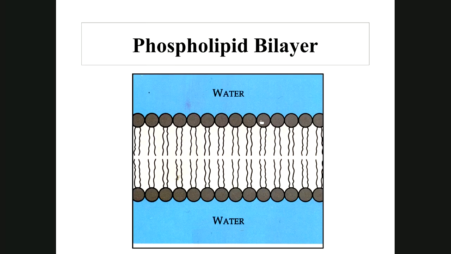Here it is, phospholipid bilayer. The phospholipid heads are directed toward water outside the cell, and water in the other layer, the heads are directed toward the cytoplasm inside the cell. The tails are as far away as they can get. They're in the middle of the membrane. So this is initially how cell membranes are structured. They're a phospholipid bilayer. The phospholipid molecule has a hydrophilic head and a hydrophobic tail. The heads are directed toward water. The tails are as far away as they can get, the middle of the membrane.